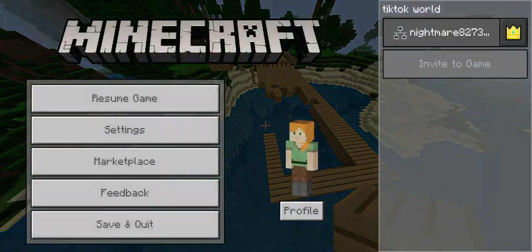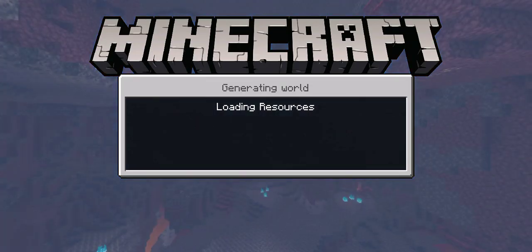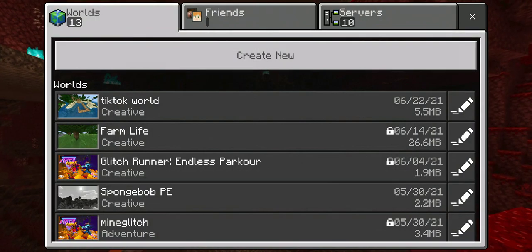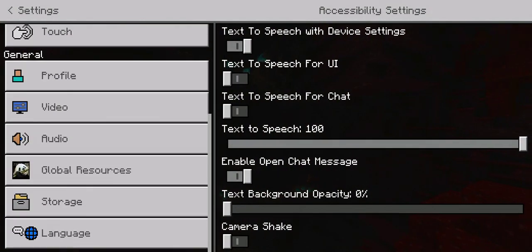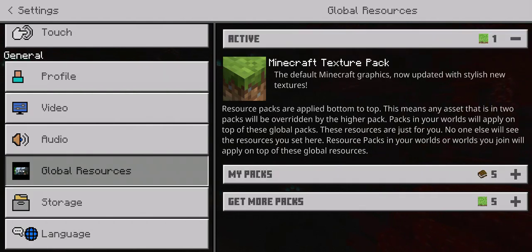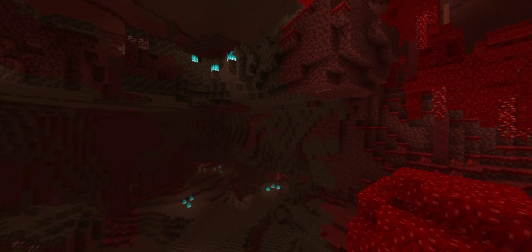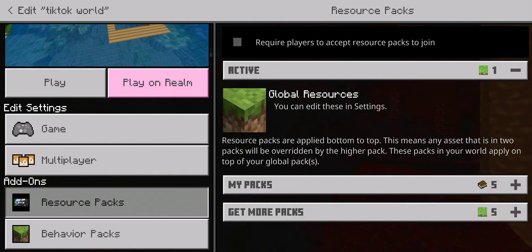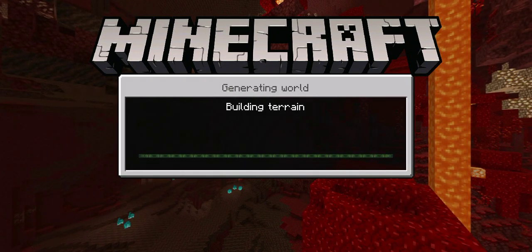Dude, I'm getting off this texture pack. I'm out. Stop. This thing's the worst. Let's go get that off. Okay, sit down. Active. Stop. Deactivate. And let's join the discussion at this.